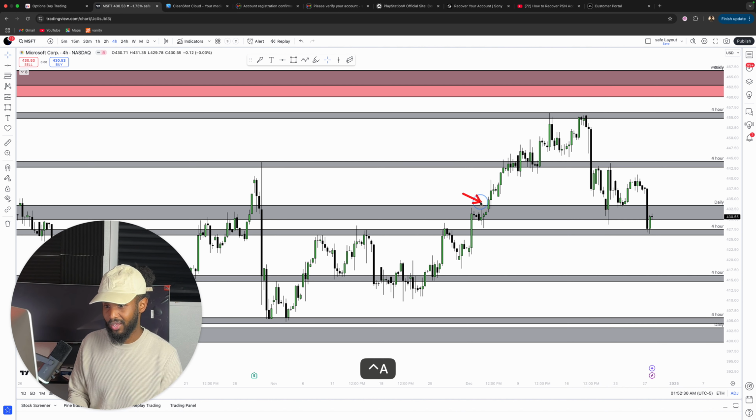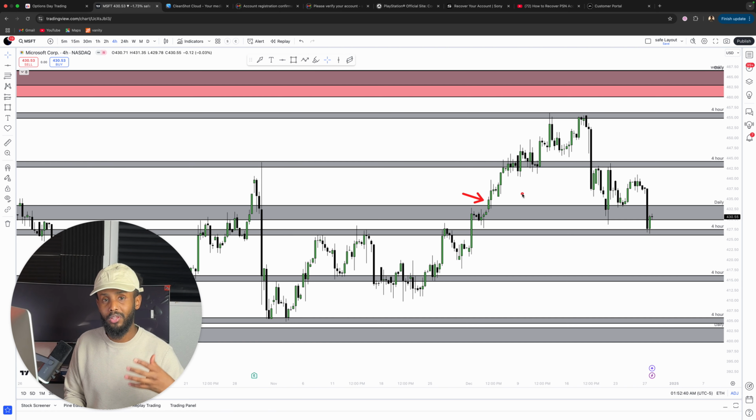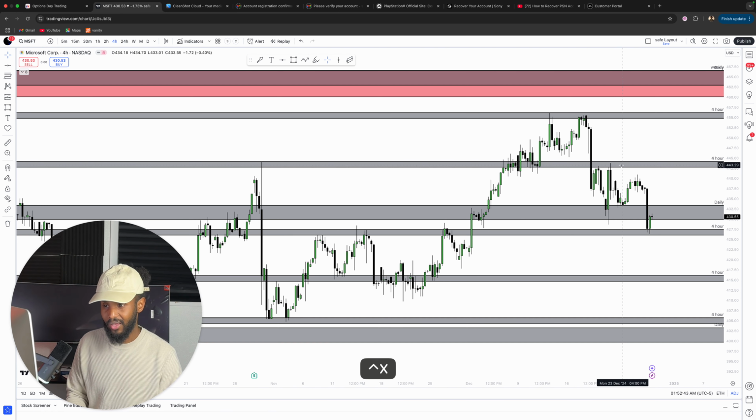So we can see the breakout above this level is a daily zone. So we had this daily level break above, and that tells us, hey, buyers are in control of this thing and I should only be looking for long opportunities. We can see in the past few days we actually started losing some key levels.